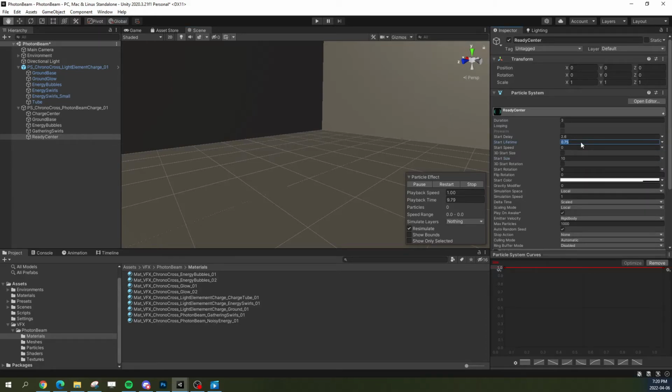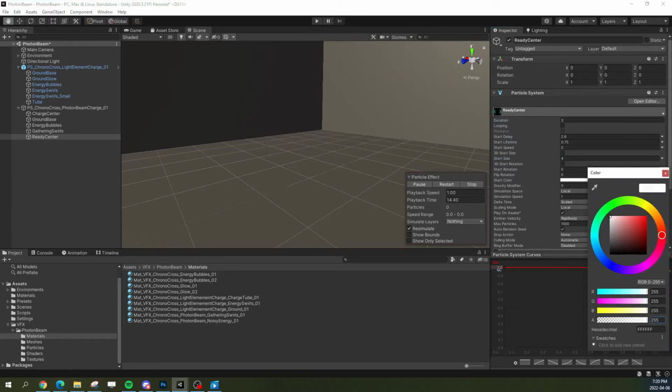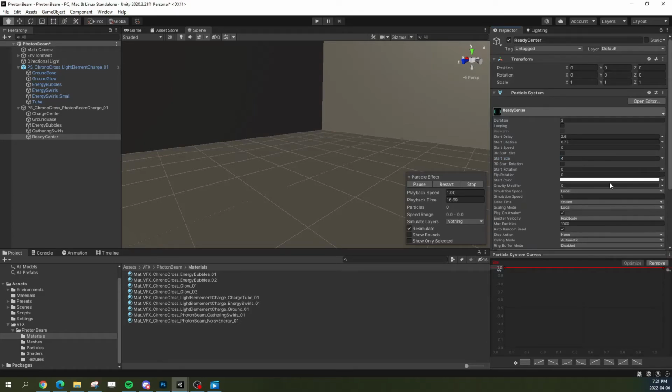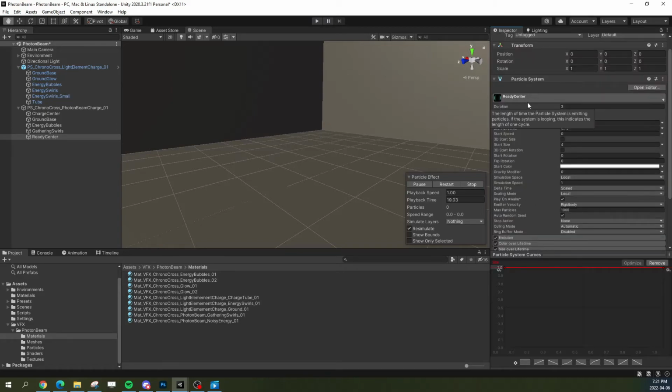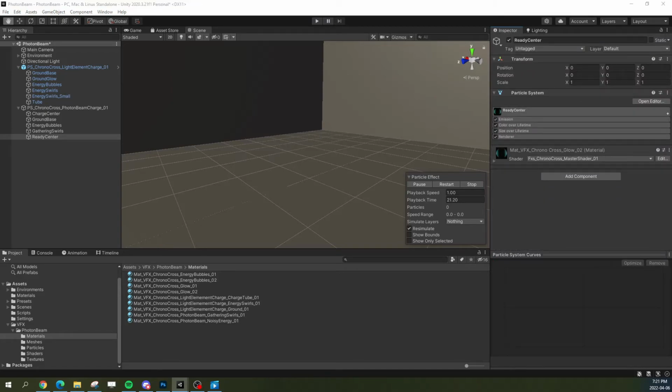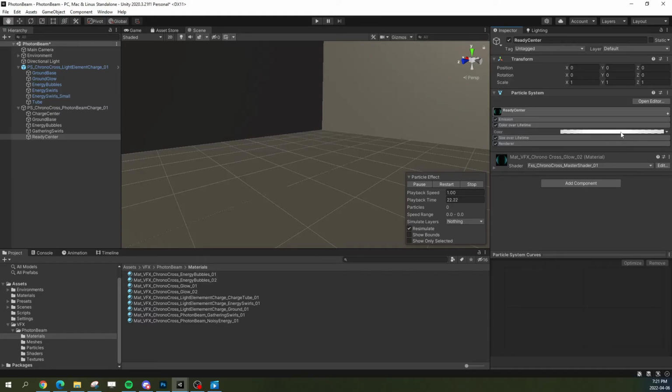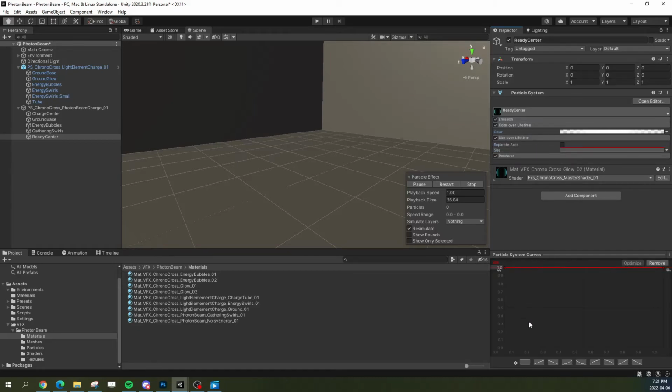All right. Lifetime of 0.75. Start size will be 4. We'll put this one to maximum opacity for now. We might change it afterwards, but it seems right for now. And it doesn't need velocity. Our color will have the exact same curve. And our size over life will make this particle sort of have a big scaling up like this.